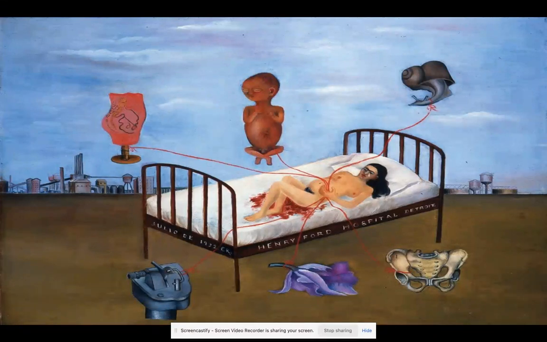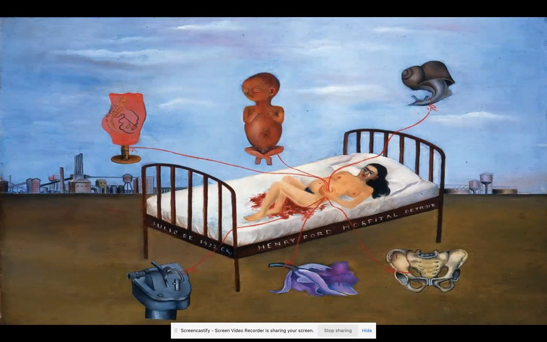This piece of art is two-dimensional, and I found that the lines in this piece are softer and not as harsh as some other pieces I've looked at. The shapes in this piece are all separate, and at the same time they are connected by the cords coming from the woman, and they represent what's happening to her and how she feels.